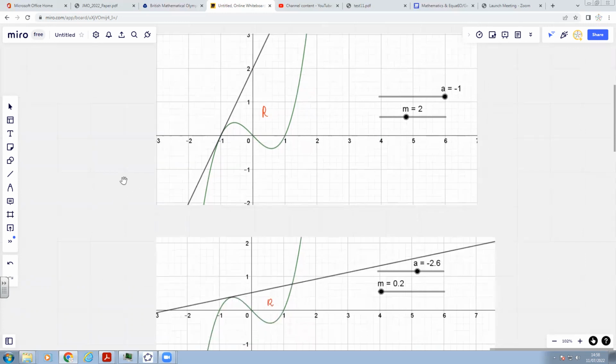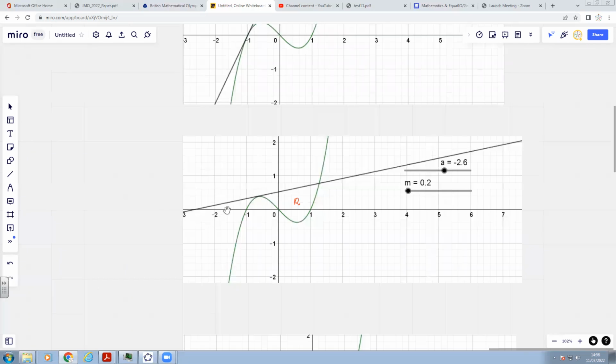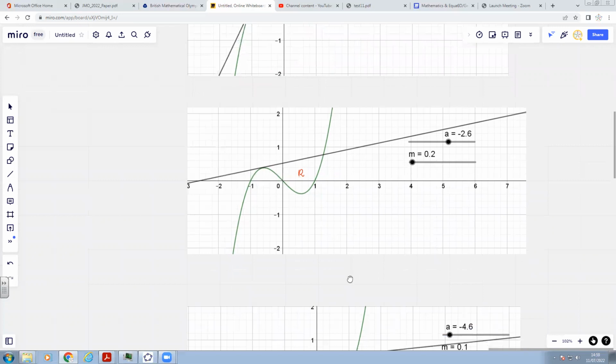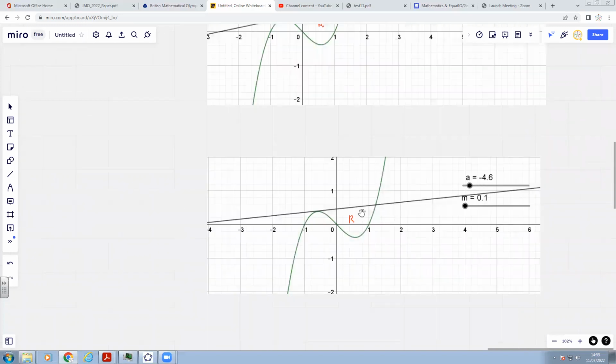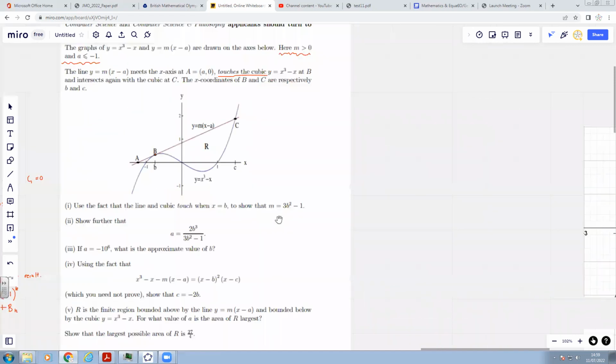You'll see that, to be honest, as we go through the question. That wasn't immediately obvious to me, that actually there's a ceiling on how big m can be. But I did realize that it's going to be rolling around this curve. And as m is greater than 0, it's never going to go beyond that turning point. And as a is negative, and in fact less than or equal to minus 1, that just means that the x-intercept is more negative down here, because a represents the x-intercept. And as a gets more negative, you can see the gradient gets lower and lower, or closer and closer to 0. And so there are some serious restrictions on a and m here, but not realizing that m is bounded at 2 can actually cause a few problems in this question.